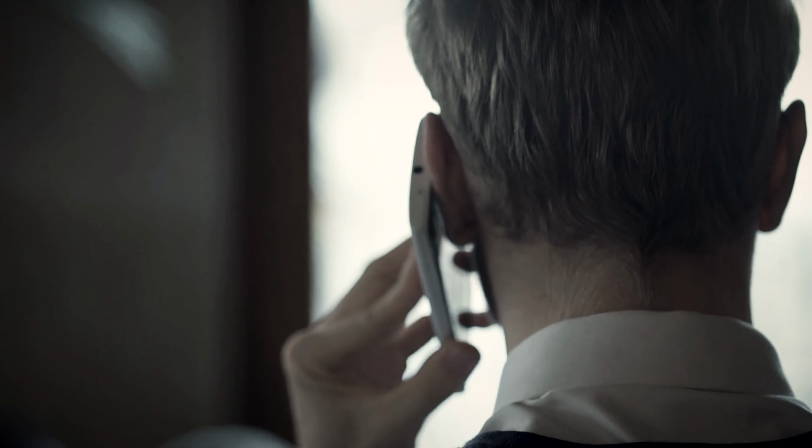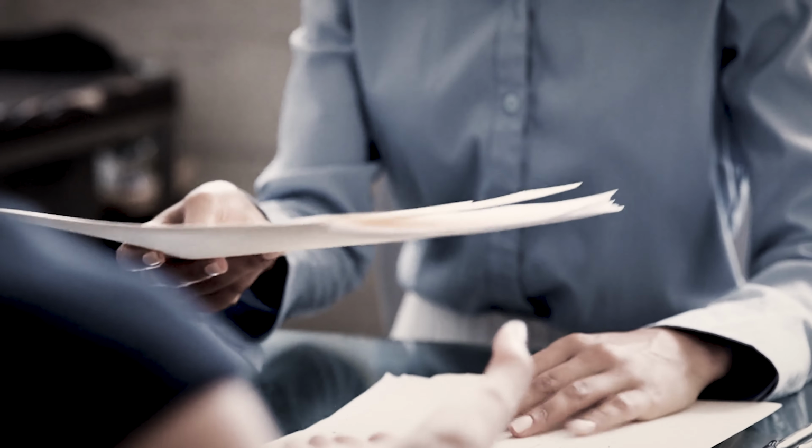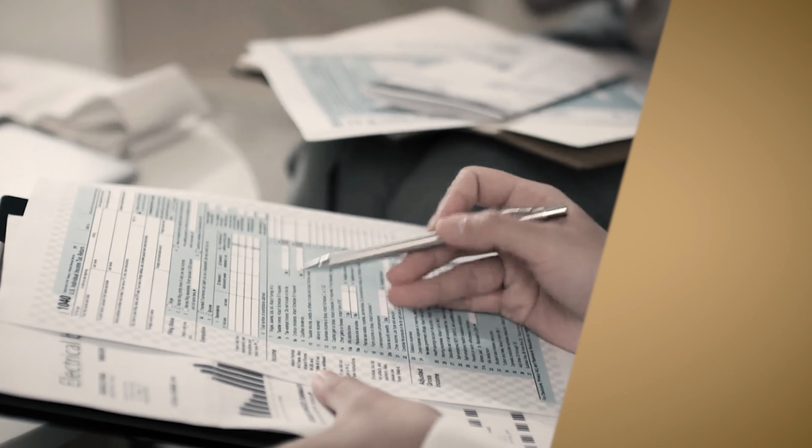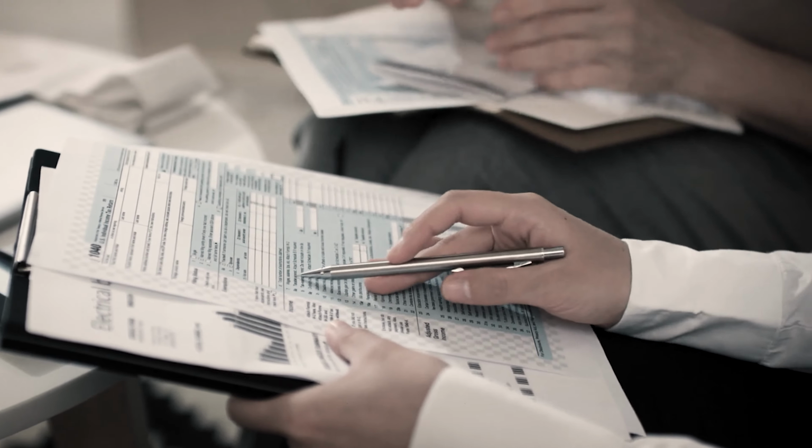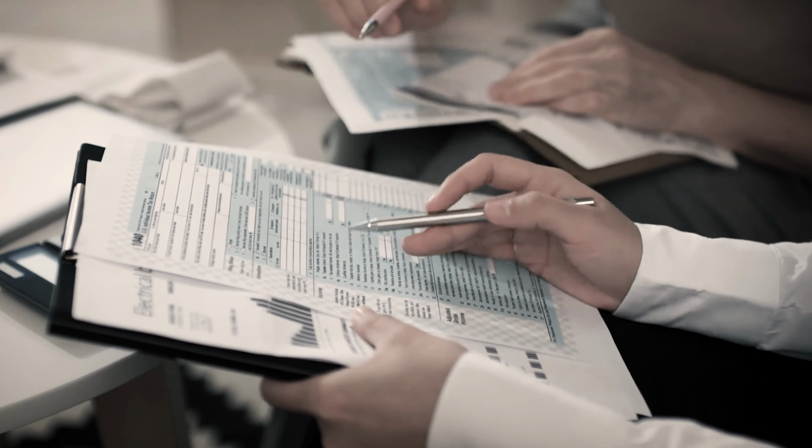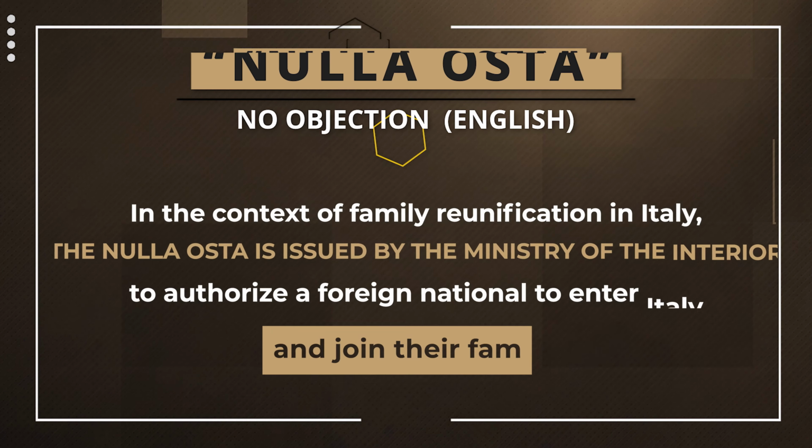After you file the application and you receive your protocol number, the receipt that your application is accepted, you have to wait for an appointment date. You will be called by the local immigration office to come in person and bring the hard copies of the documents you scanned. Then they will double check all the documents, and you will double check everything is in order, and they can give you an approval that is called in the Italian language nulla osta.